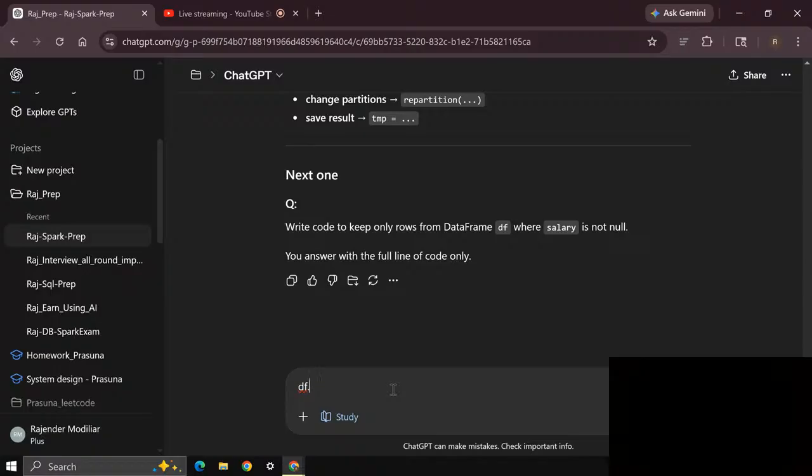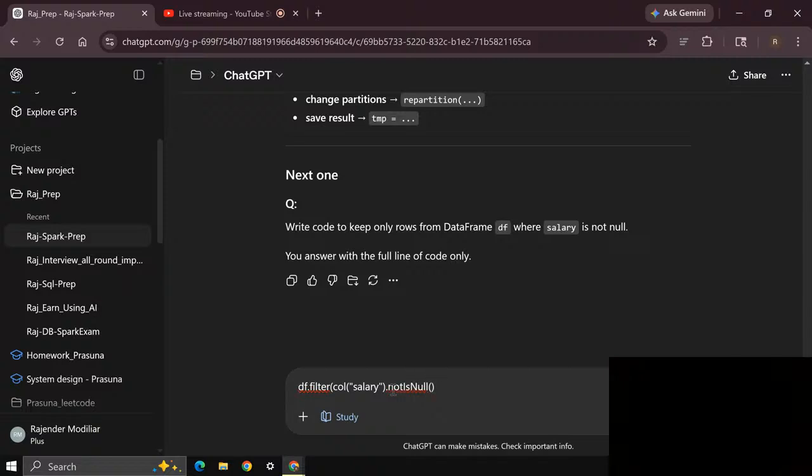df dot filter, it's not filler, filter, of column of salary dot not is null.